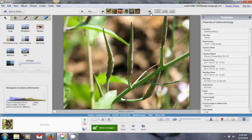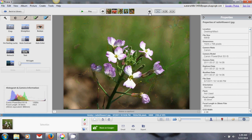And this is rat's tail radish, which is one of my favorites for pickling, and also kind of like the name, even though a lot of people hate the name because they don't want to eat anything that's got rat's tail as the thing that they're supposed to aesthetically think of it as. They can get really spicy once the weather heats up. This is the flowers on the rat's tail radish, so it's a very nice ornamental, and these are edible flowers, although every time you eat a flower, you're not going to get a pod.